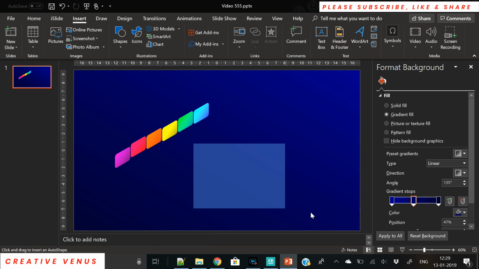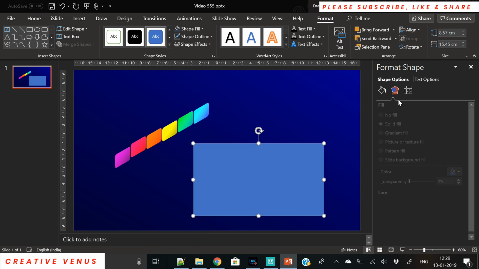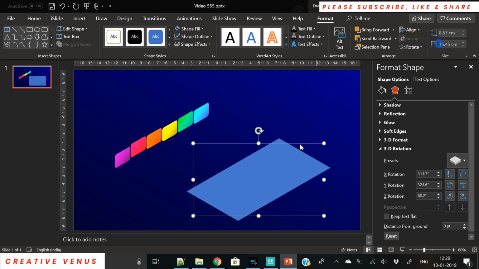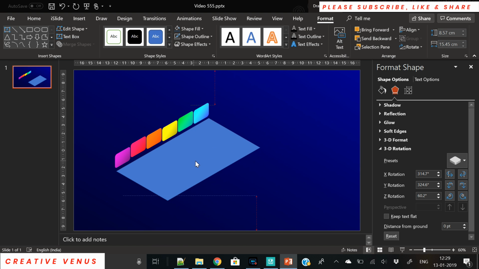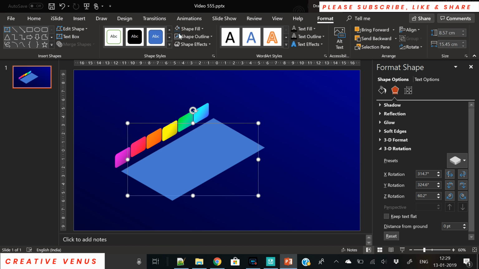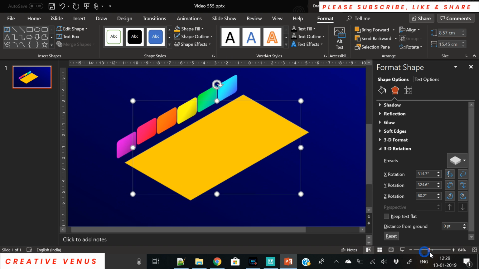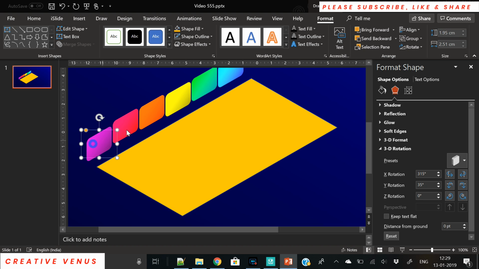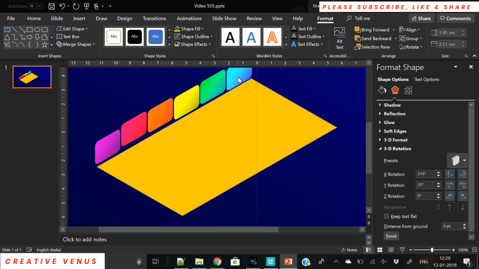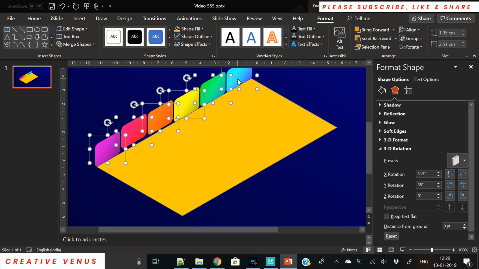Adobe Illustrator provides lots of options like isometric grids, guides, but that is a more complicated thing. In PowerPoint everything is very easy to create, but yes, it has its own limitation, and we generally tend to find a way around to avoid those limitations.